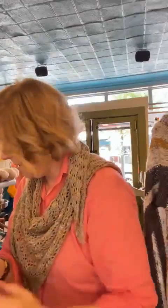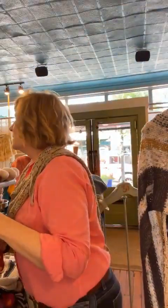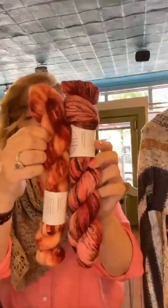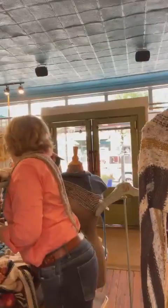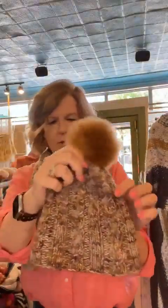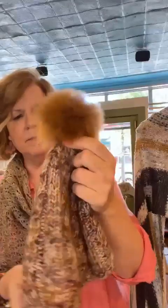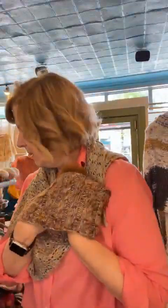But I'm loving this Surrey silk and how just layered it is. Oh, it just looks so yummy. This Finch, there is, oh, here we go. There is a Finch in the fingering if you wanted to put those two together. And you can hold these two together and make a DK. So there we have a hat pattern that Mary wrote herself, a Henry the cabled hat pattern, and it is a DK and a Surrey silk held together, and we've got some pom-poms left, and so that would be really fun too. We would love to help you put colors together. That would be really great.